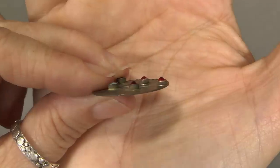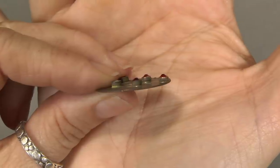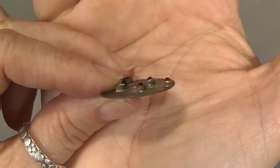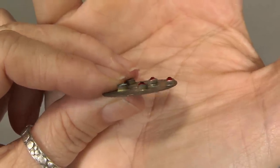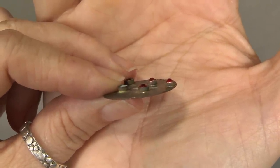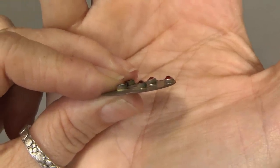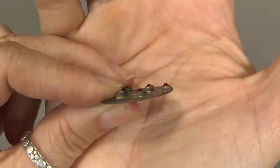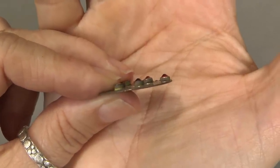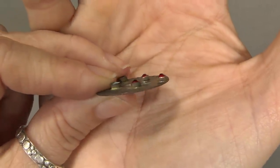All right. So what you're looking for here is you want to make sure that the walls of the bezel come up and over your stone right where it tapers, your stone, or in this case your crystal, so that you can bring the walls in to give it a nice tight hug to hold it in place. Not too much metal poking up, but for sure enough to come up and over the edge. And that looks about perfect. That's perfect with my little lift in there.